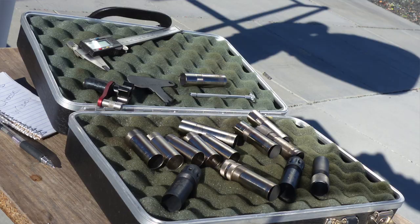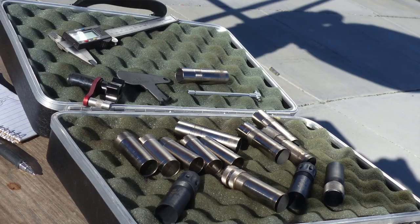The shot is actually going through a restriction as it leaves the muzzle, in hopes of keeping the shot spread to a more narrow dimension. There are many choke tubes ranging from cylinder bore through full choke. There's actually extra full and beyond that. There are also diffuser chokes — specialty chokes that actually spread the shot out over a wider pattern than you'd find from a cylinder bore gun. And there are intermediate chokes like light modified, improved modified, skeet 1, and skeet 2.